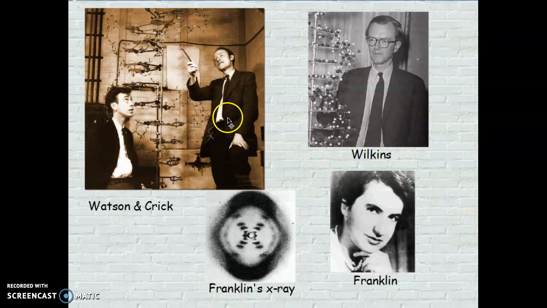All right, so here are the people who are responsible. Watson and Crick were working on the structure of DNA as a pair. He was from England, he was from the United States. He was super young, a genius pretty much, okay? And then Wilkins and Franklin were working on their own. They were also trying to figure out the structure.